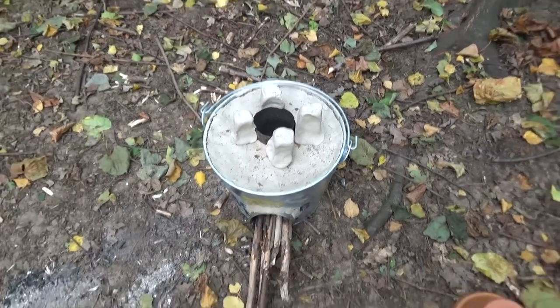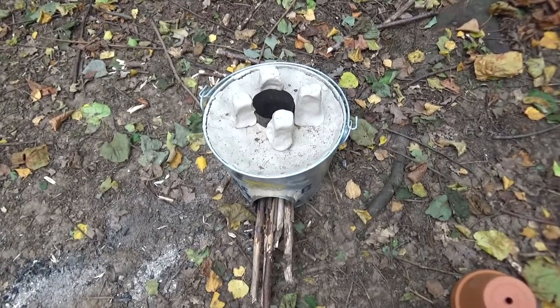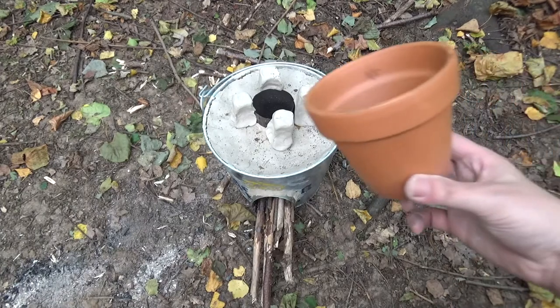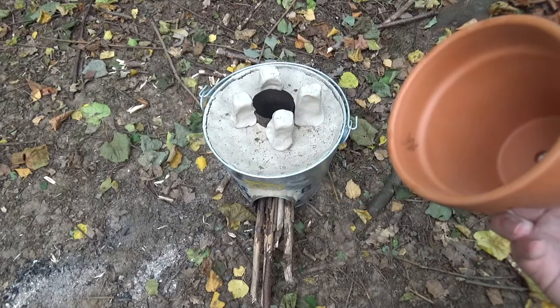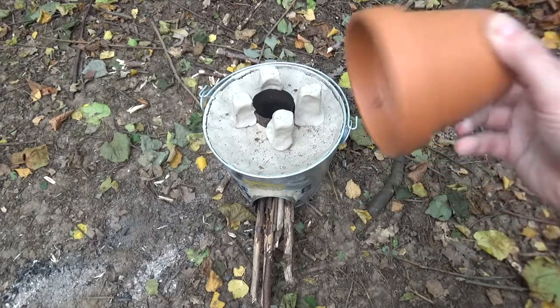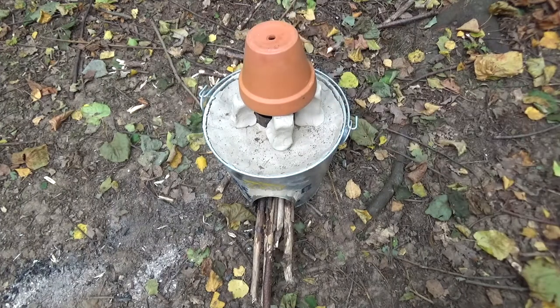While we're talking about resting things on top of this rocket stove, one of the things we could look at is turning it into a mass storage heater. All you're going to need is one of these — a terracotta flower pot, or a metal mug which will work just as well. All we've got to do is simply rest it over our flame. That way it catches the heat from the flame and conducts the excess heat through the actual material of either the pot or the mug. Works really well with candles as well, makes it almost unbearable to touch. So if you want to use this as a heating solution and turn it into a bushcraft-style radiator, get a terracotta pot or a metal mug and turn it into a mass storage heater.